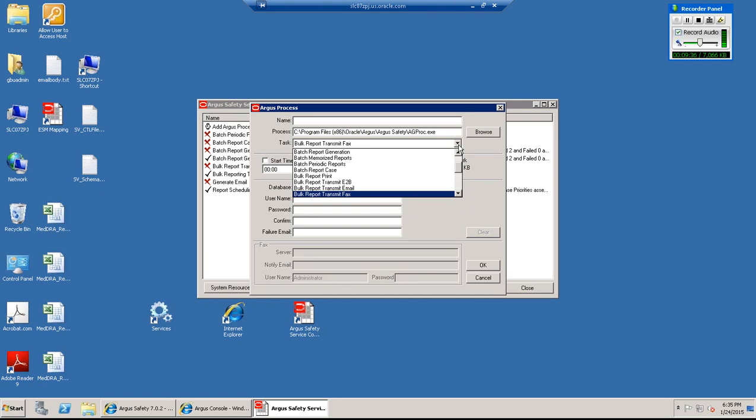Just like we have batch report transmit print, batch report transmit E2B, batch report transmit email, we will need batch report transmit fax. This is the first service. Okay. Then next we will need is fax service. We will need fax status, check the status, and the last one we will need general fax. Okay. So we will need 4 services.